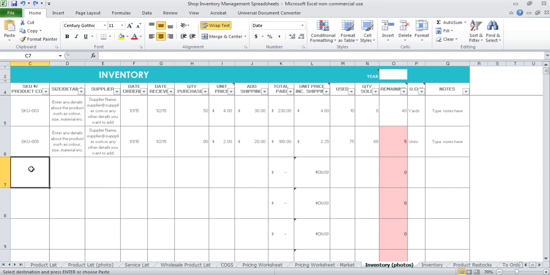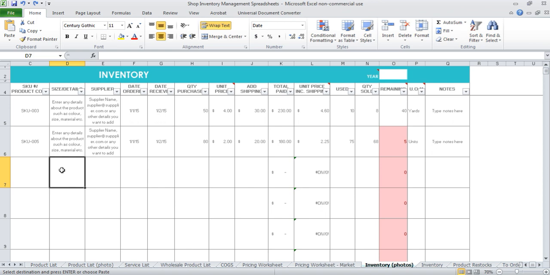So in here you would do the product that it relates to, or if you have a lot of products, you might have separate SKU codes. So you'd have one for the finished products, you'd also have one for your inventory. It really depends how many products you have. If you've got like 1,000 products, you would definitely need to be that detailed. If you only sell like 20 or 50, you really probably won't need to be that detailed. So in here you can record any details such as the color, size, material, or any other info that you want to put in here.